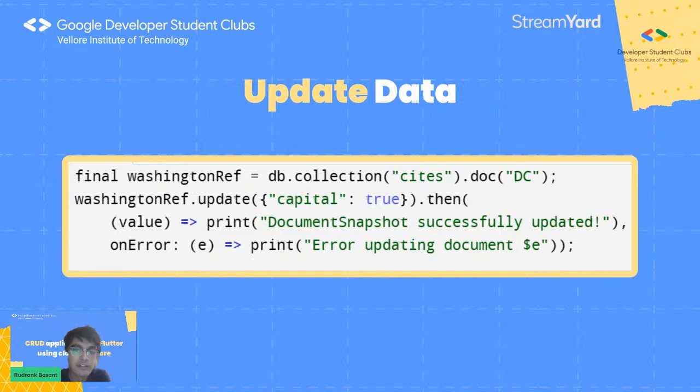You can pass several values. Suppose you want to update the name. After true, you can put a comma and then name, and then pass the updated value. Once it is done, you will get a response on whether it is updated or not. If we have got it, you can just print it, or you can do any other function that you want to do once it is updated, like showing a toast message to the user. Otherwise, you can handle the error the same way we have handled errors earlier.